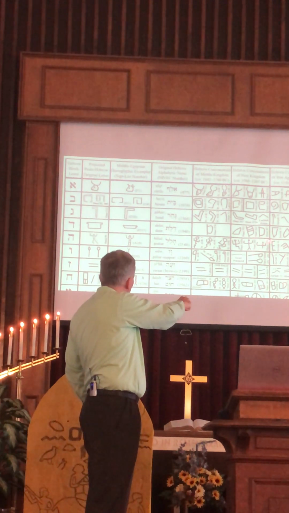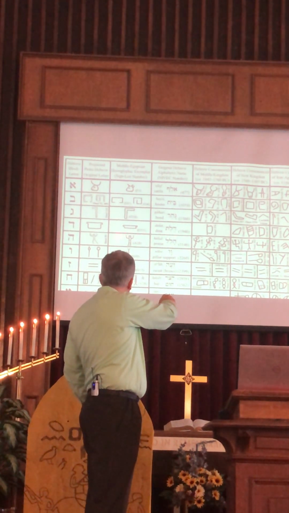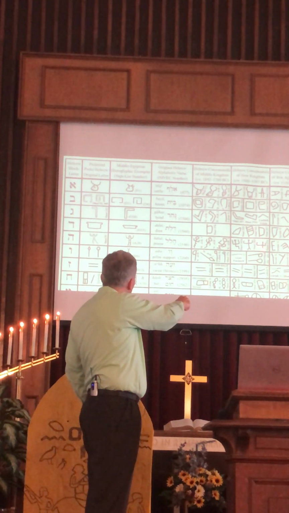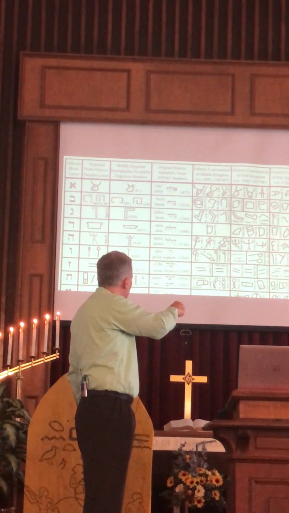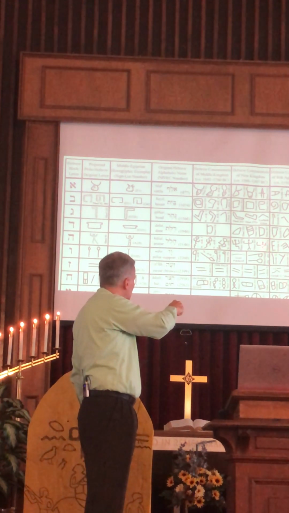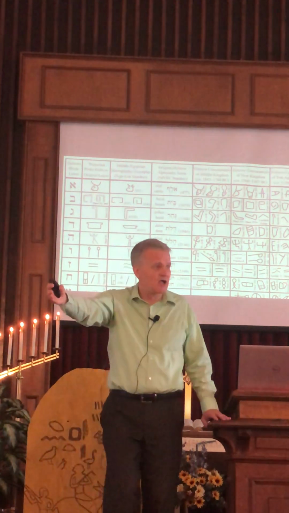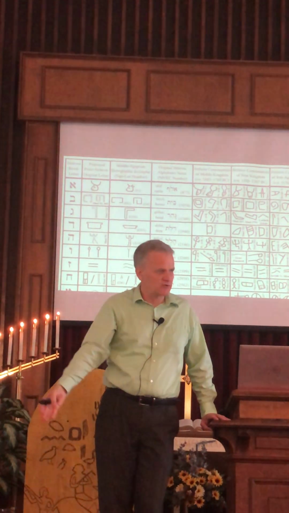So what can become flexible now that this is way more abstract than this? Now we can just forget about that torso part and we can just turn this 90 degrees and it looks like a capital E, doesn't it? On the Izbet Sartah Ostracon. But that is the same thing as that. It's the same letter. It's just progressed over time, becoming less and less pictographic, more and more abstract.